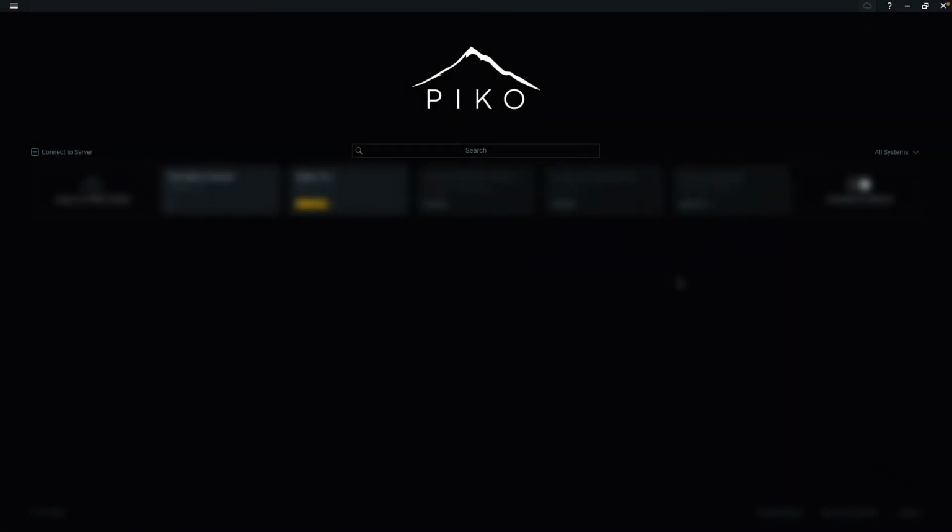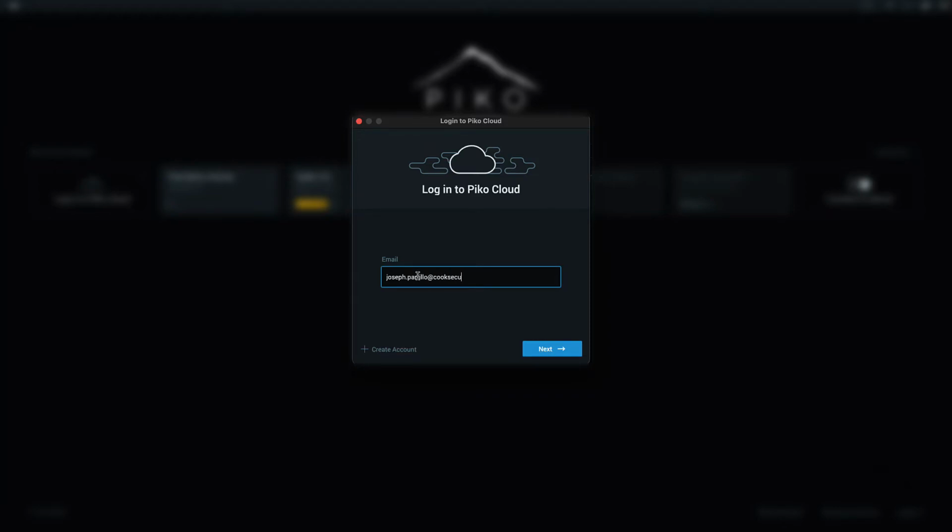So once you enable MFA, you will then go back into Piko. It does by default log you out. So you will log back in to your system, type in your email address, type in your password, and then it's going to ask you for your verification code.